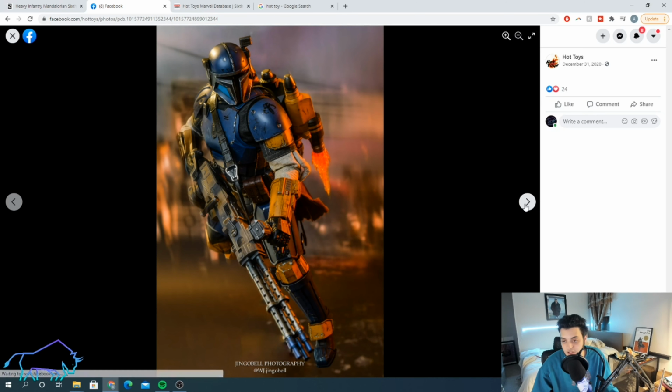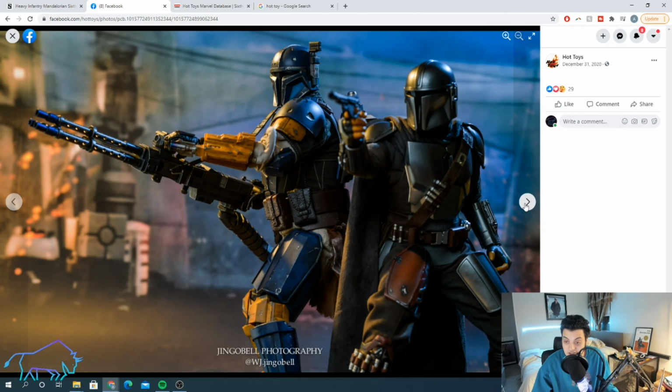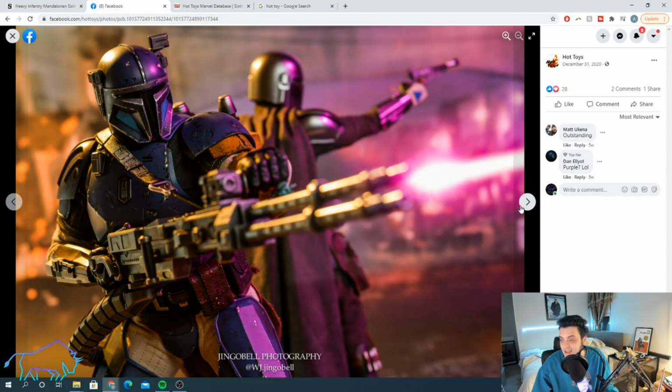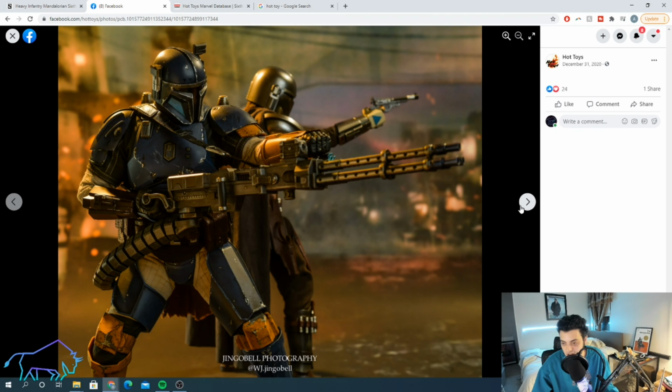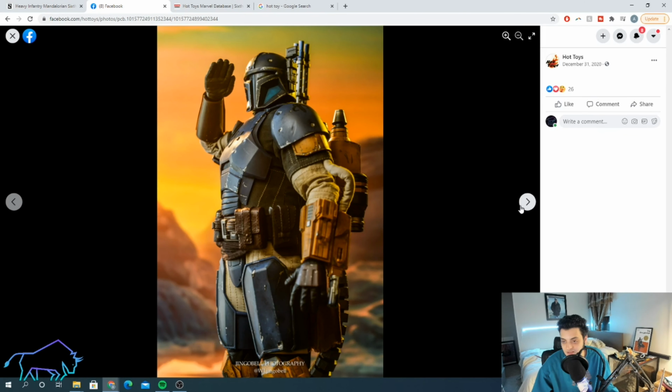But I have heard that this guy is pretty hard to pose, which is definitely going to be an issue for me because I am already a third grader when it comes to posing my figures. So that will be a nice battle that you guys can help me figure out. But this guy's just going to look so cool with the Mandalorian and in your Mandalorian displays.